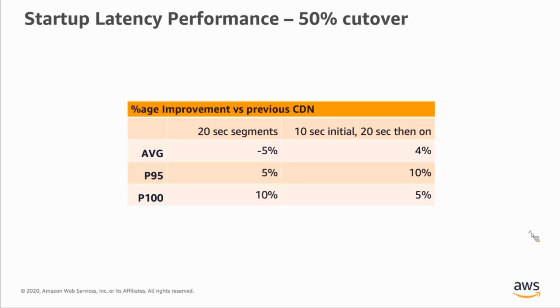And so we ended up deciding on using a 10-second segment initially so that it would force the users to download less audio so that playback can start faster. And just by doing that change, we noticed a 9% swing in performance in the positive direction. And so this was the final setup that we used to launch our CloudFront CDN migration.